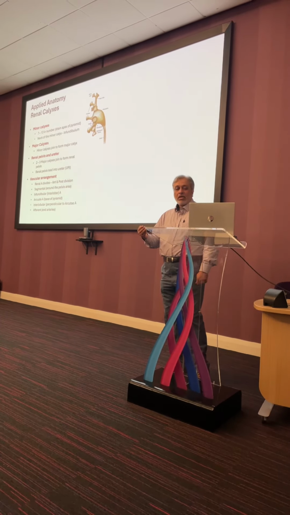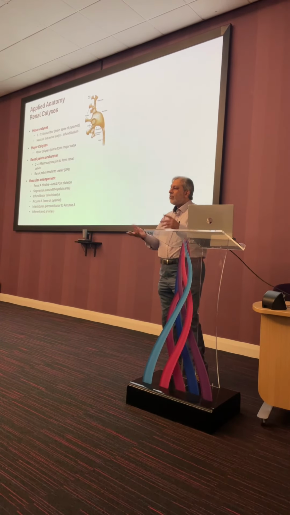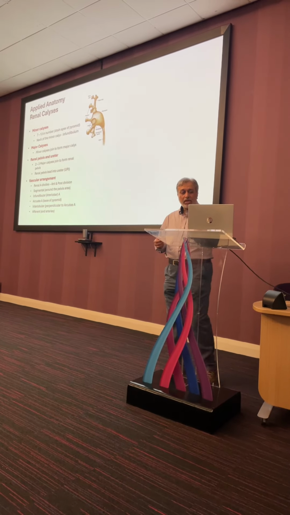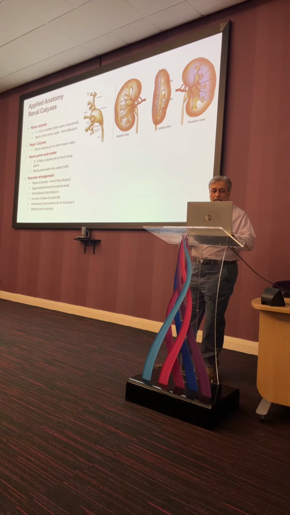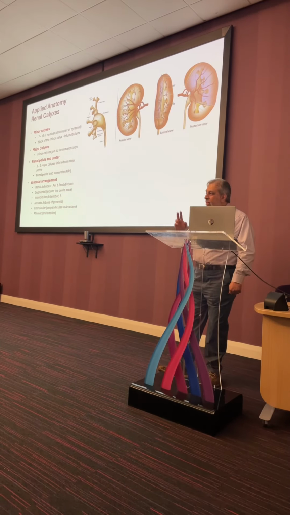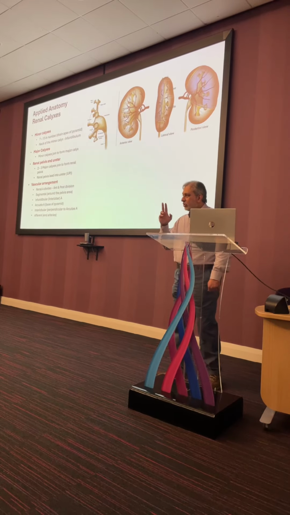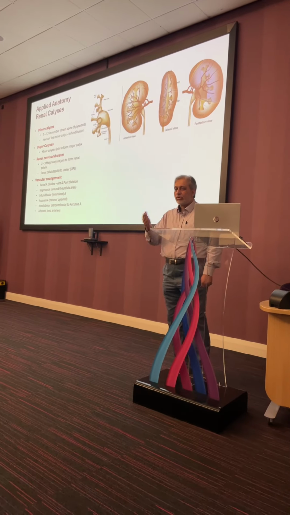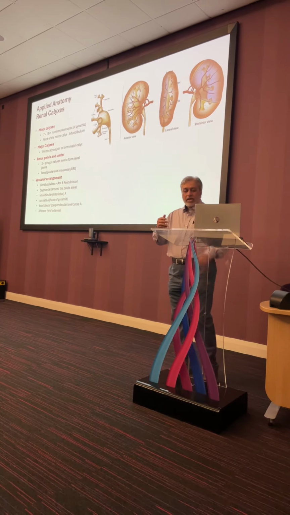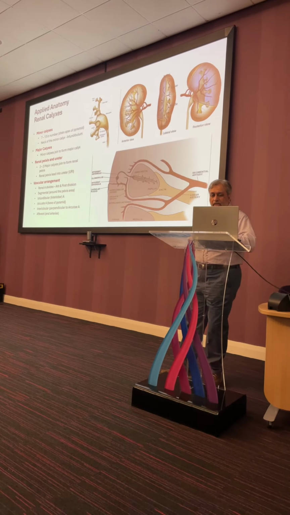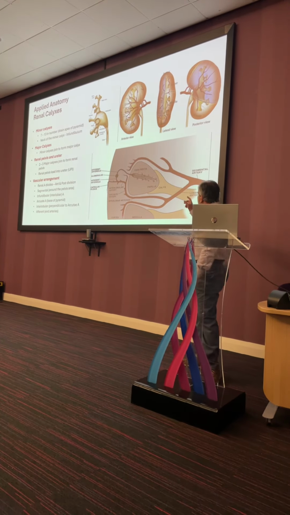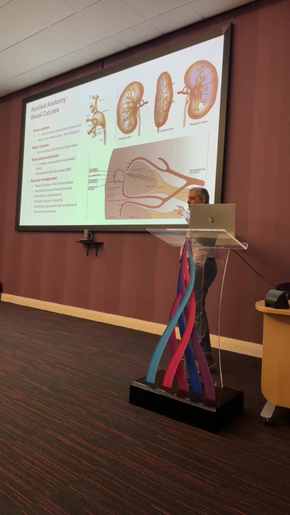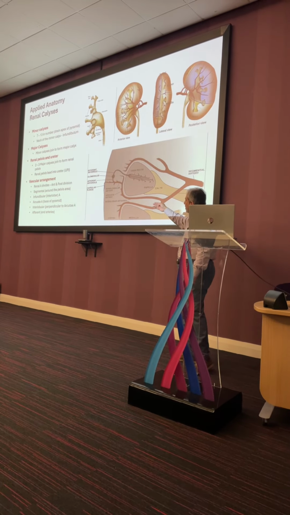So that's the basic thing. This is the look which you are seeing from outside, but what we are interested in is what will be inside. But before we go inside, I'll show you another thing, the vascular supply, and why it's important. The anterior and posterior divisions, we all know, supply anterior segments, posterior segments, upper, lower. And then if we see more towards the lower end, that's what we are more interested in: the segmental arteries go into the interlobar, in between the infundibulum, then towards the periphery as arcuate arteries.